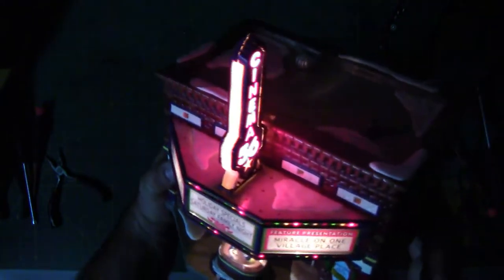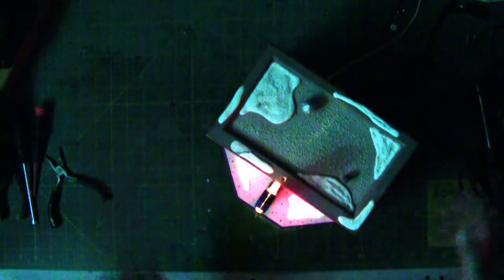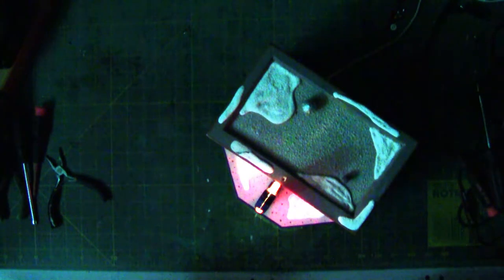And actually, even without that big light bulb that goes in the back, this actually looks really good just as it is. If this was in my display, I'd probably leave it without the big light. Or I'd get a dimmer wattage, because even the side windows have illumination just from the lights that are behind this marquee. So this concludes the Cinema 56 from Department 56.